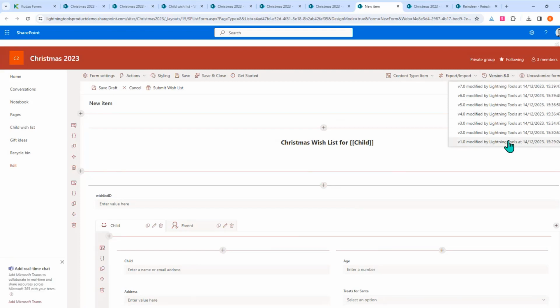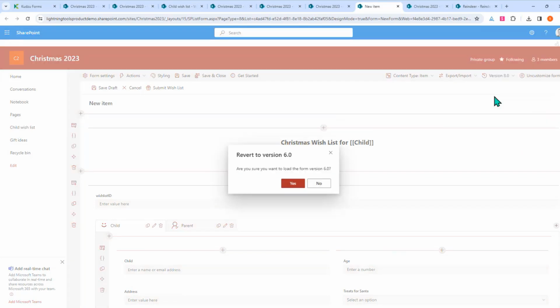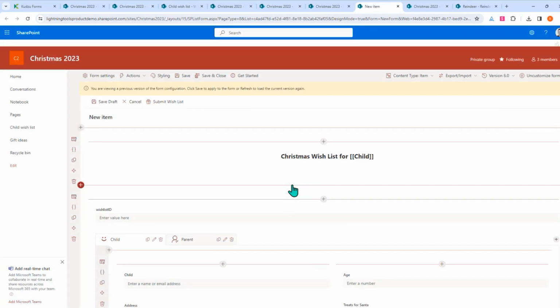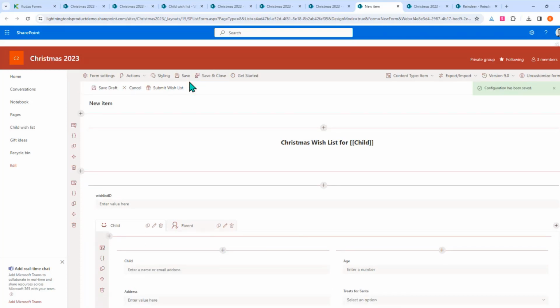So if ever we get to the point where maybe we accidentally created a calculation that we can't get past because it's erroring, what I could do is revert back to a previous version of that form, load that, make that the current by just hitting save, and that becomes the later version of version 9, and we've now disregarded that version 8.